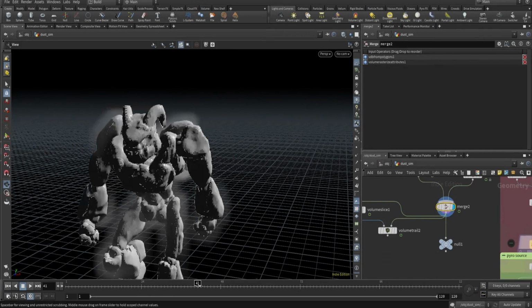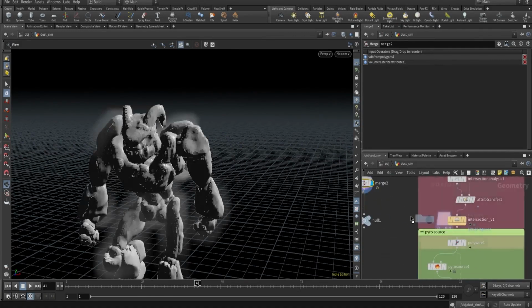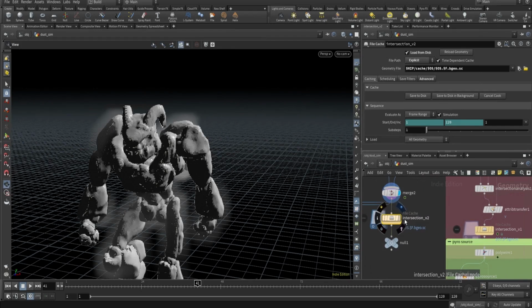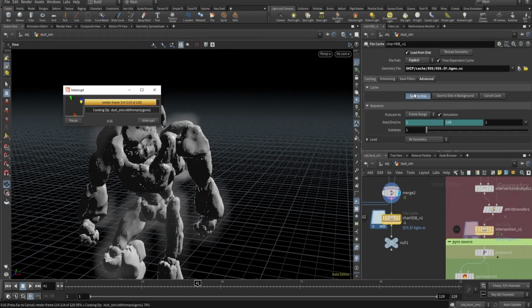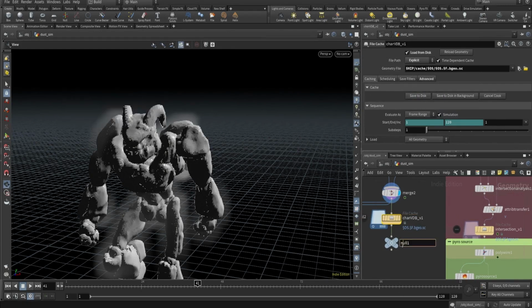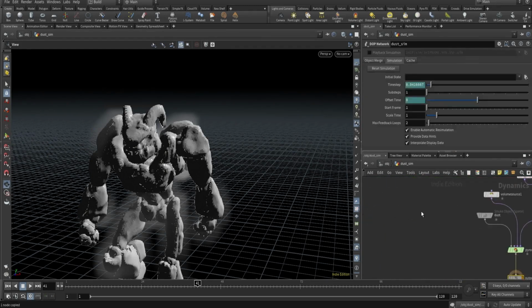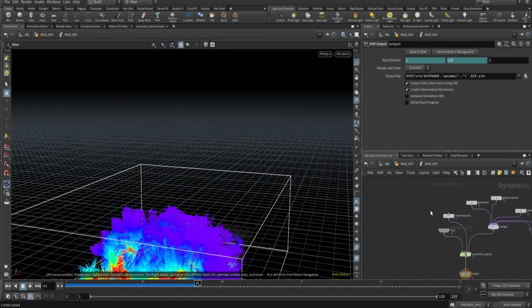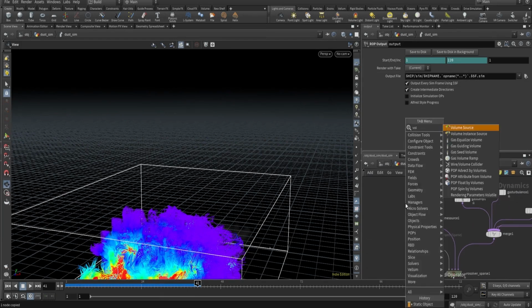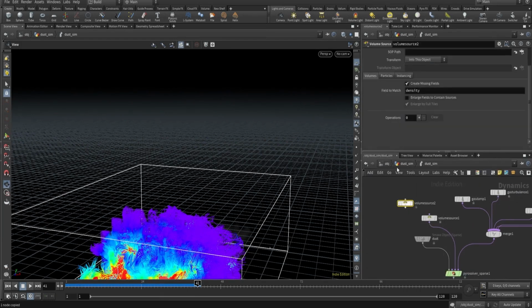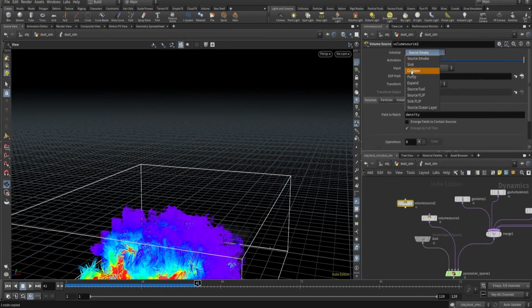as you can see, it's taking a bit of time to load, right? So I can just quickly save this character VDB version 1, save it. Let's copy this. And how do I import that over here? So here also I can just use the same volume source as it's a VDB. So I'll just use volume source, and if I check, I have the option collision. So I'll just select that.